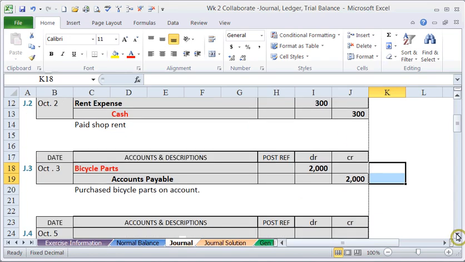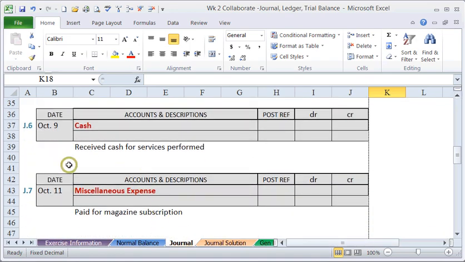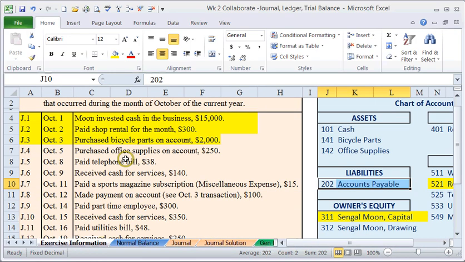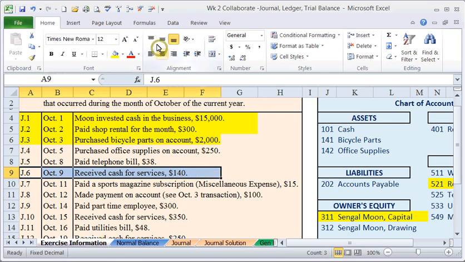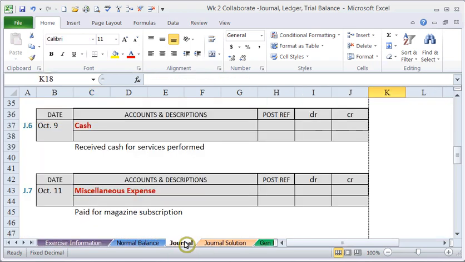Let's go take a look now at journal entry number 6. Some of these others are similar to ones that we've already recorded. So let's look at something new. In journal entry number 6, he received cash for services, $140. Right away, we know that we're going to increase the balance in cash. So let's go to the journal. Oh, we've already got cash recorded as our debit, and he received $140, so we'll put $140 in the debit column on the same row with cash.